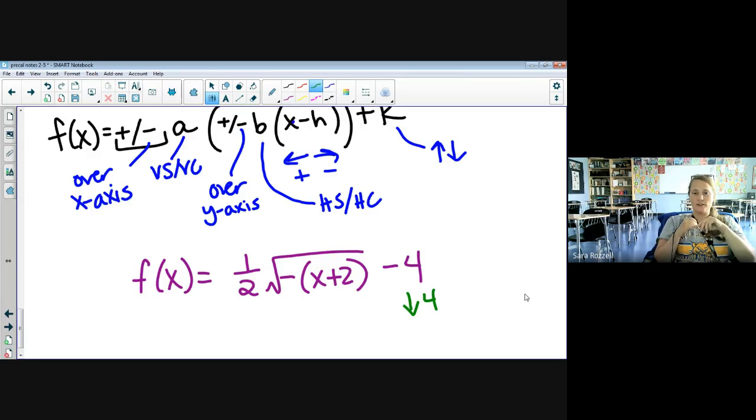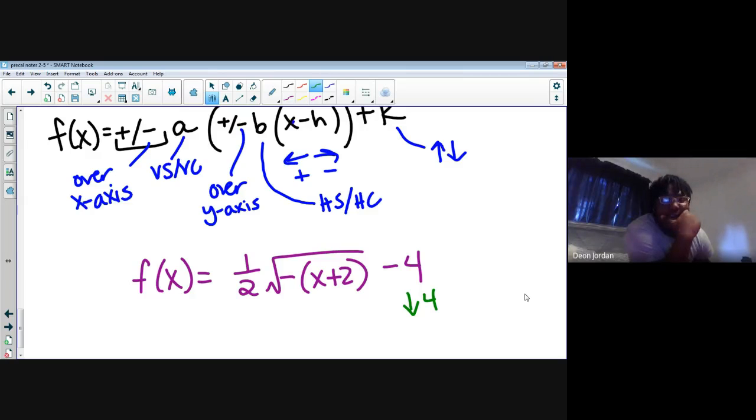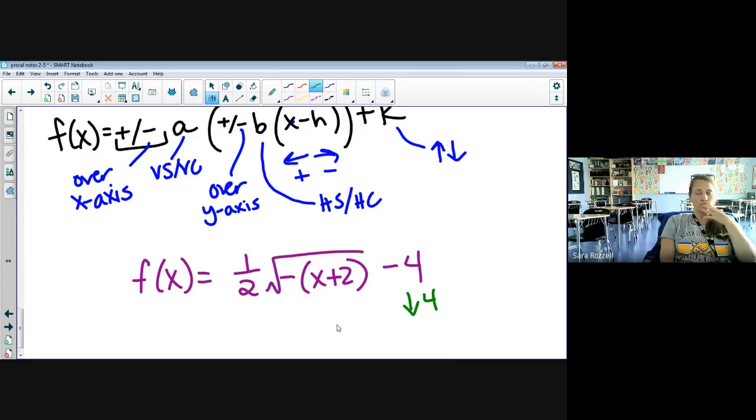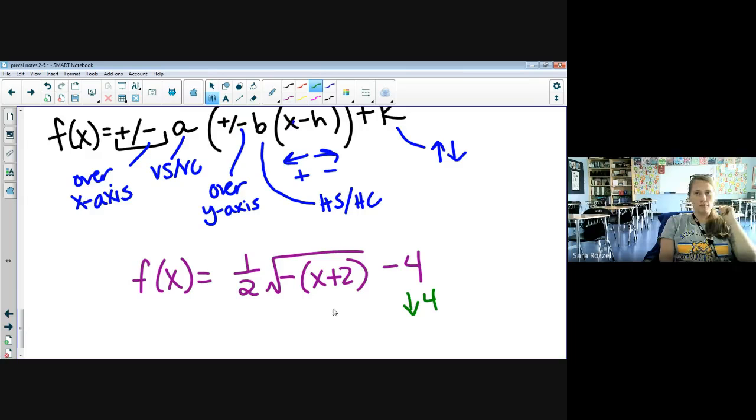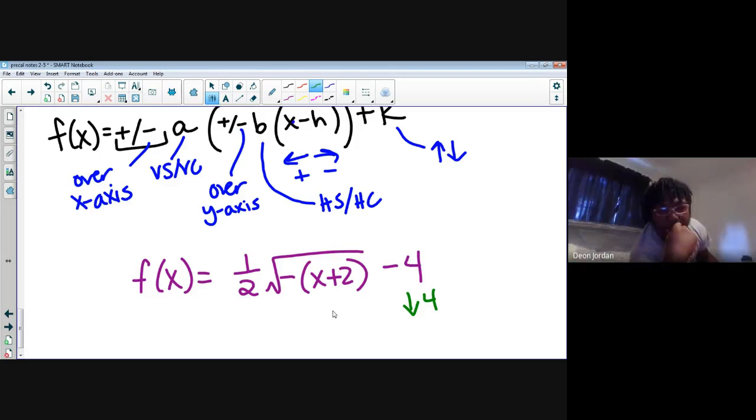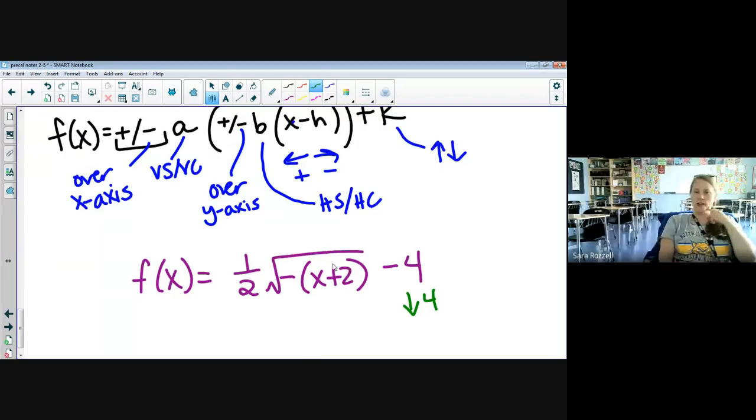We got 3 things left. In the middle, the negative x, the thing in parentheses, it's going to go to the right. I mean, to the left. How many? 1, 2. Yeah, 2. That's why it has a 2 there. So we're going to the left 2. So left 2. Okay. All right.